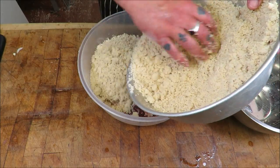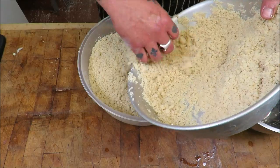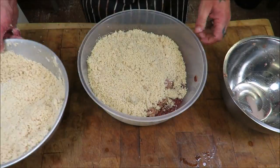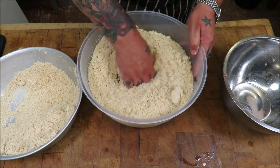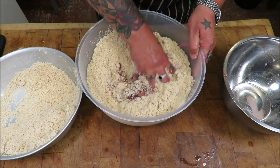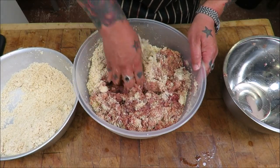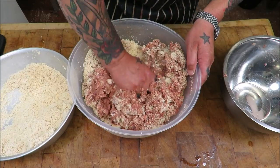Let's get some of this in. I'm gonna put a good two-thirds in, because that is a lot of binding by any standard. And just give it a mix, I suppose. Like I've said, I've never made this before. I have no idea how this is going to turn out.